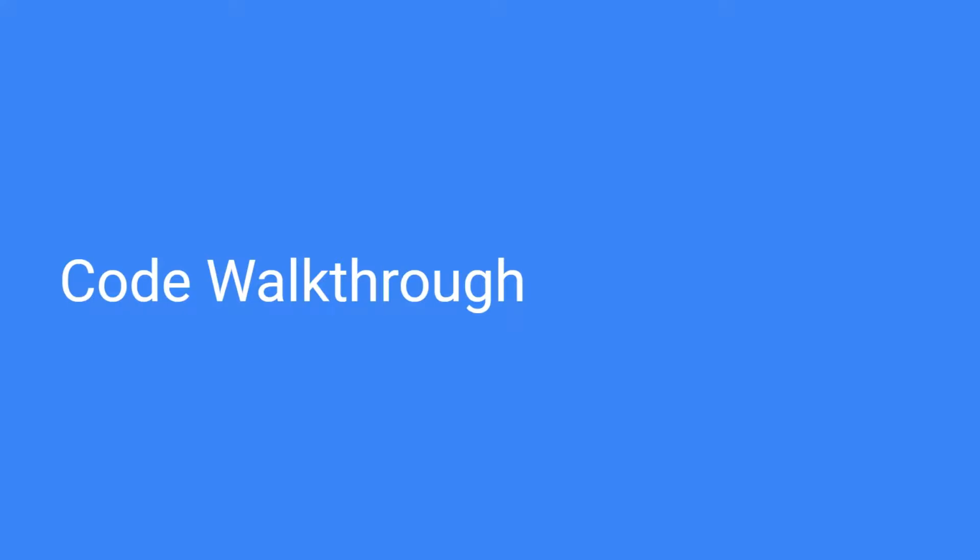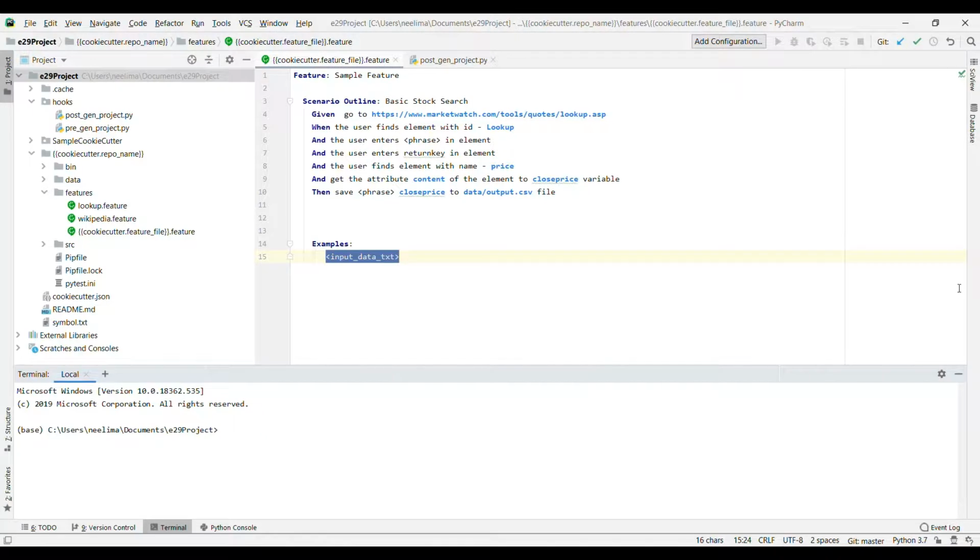So let's do a simple code walkthrough of what is happening in this project. Let me give you a small walkthrough of how this framework works. The first thing you would do is create the new project using cookie cutter, and as you can see, it would ask you some default settings. I'm just going to name this test repo.